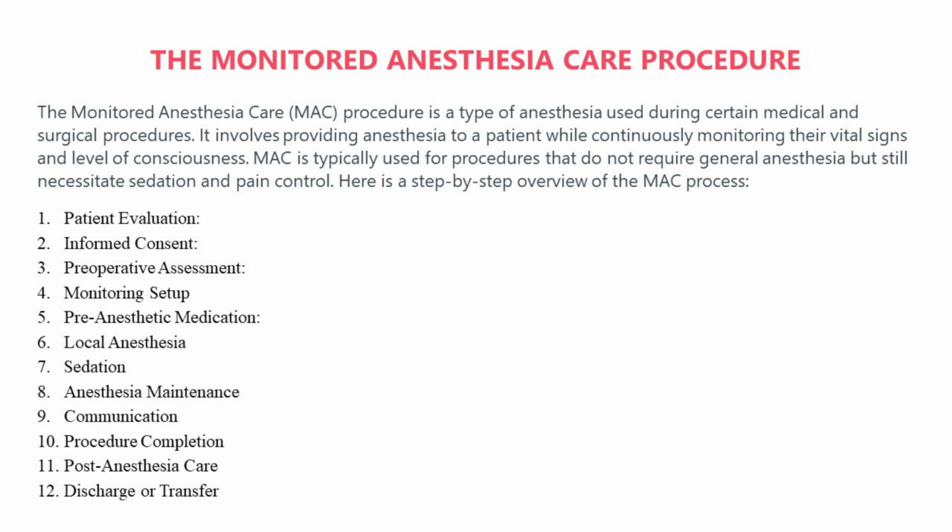Here is a step-by-step overview of the MAC process. 1. Patient evaluation. Before the procedure, the anesthesia provider, usually an anesthesiologist or nurse anesthetist, evaluates the patient's medical history, current medications, allergies, and overall health. The patient's physical status, age, and the complexity of the procedure are also taken into account to determine the appropriate level of anesthesia.